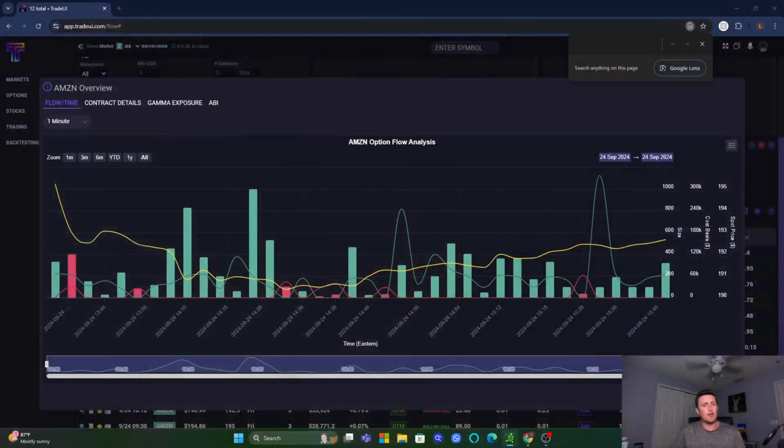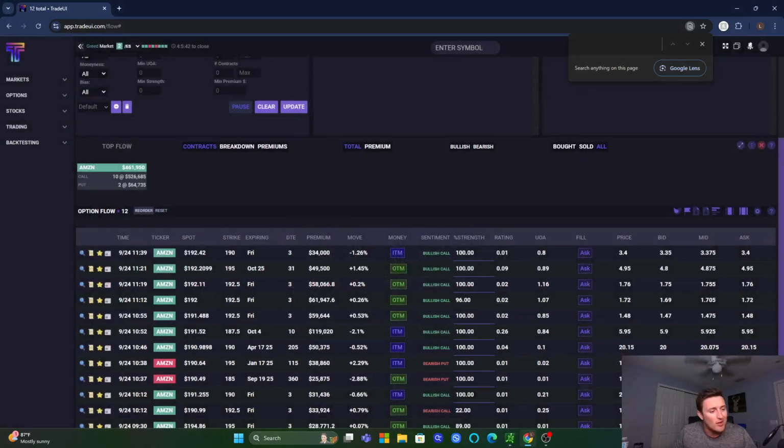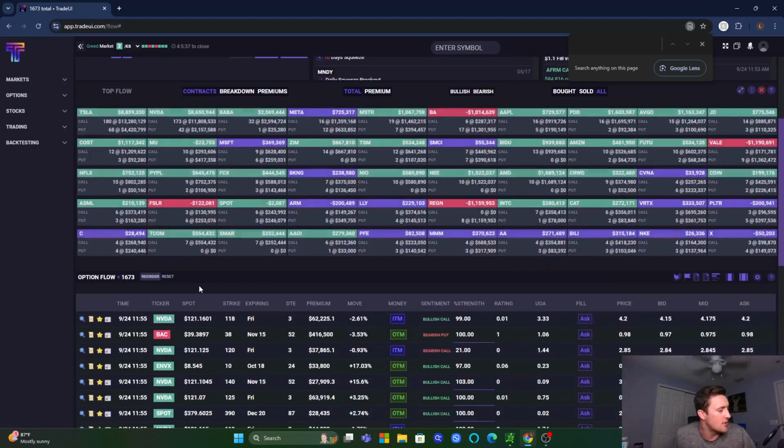Because if you use options, that could be the equivalent of a 20, 30, even 40% return on an option trading strategy, depending on your days till expiration and other factors such as the Greeks that you throw in for your contract. But the fact that you can catch these moves, even just buying the stock itself, shows you how powerful TradeUI's new option flow analysis tool is, because it's a quick reference that you can look at whenever you have any type of tickers coming in midday.